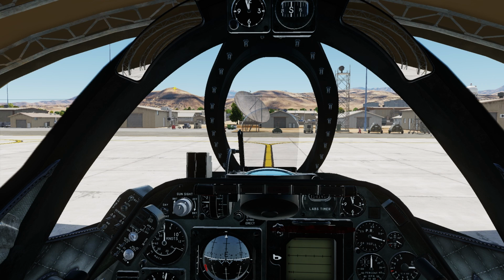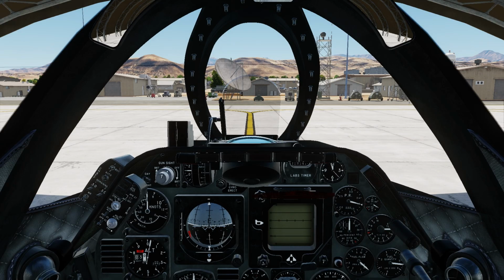And that's it. Like I said, it's a pretty quick video for a cockpit overview. There really isn't too much going on with the A-4E Skyhawk. It's a relatively small cockpit, relatively small aircraft, but back in the day, they really didn't make their cockpits too complex because there wasn't that much extra they really needed to worry about.